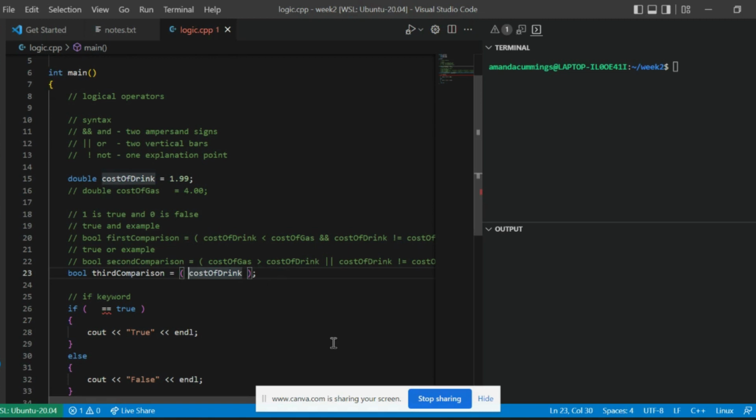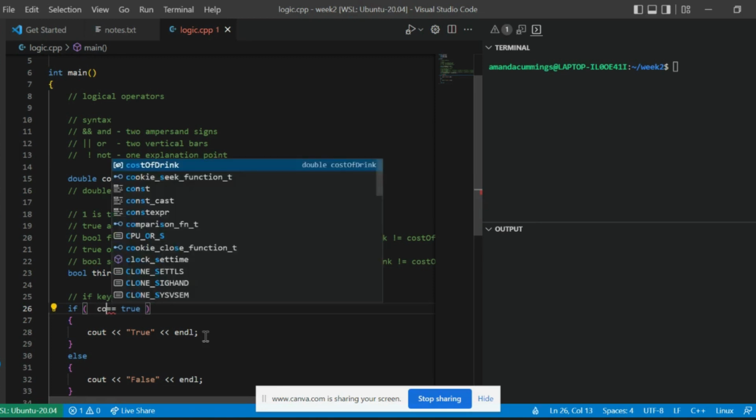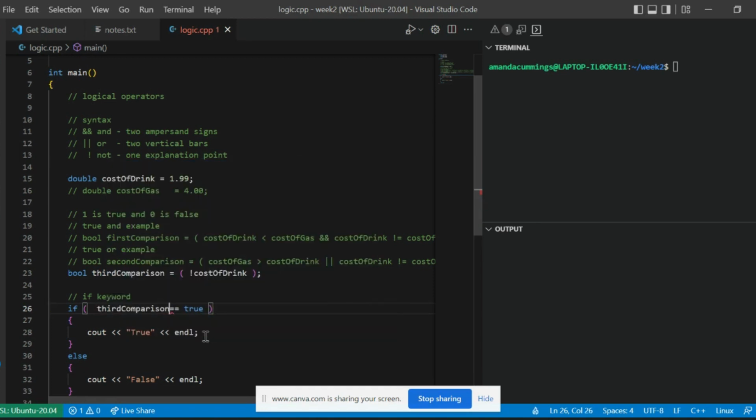However, if I added a not logical operator in front of that, it's going to negate it and reverse it no matter what it does. So instead of it being 199, it's going to not it and negate it. In this case, if the third comparison is true, it's going to result in false instead.